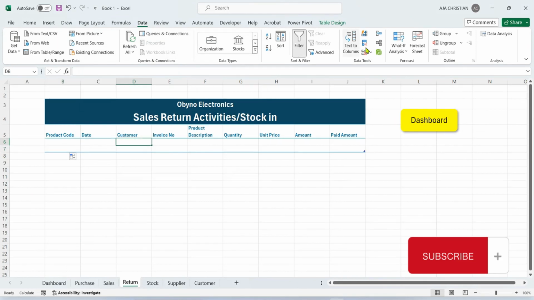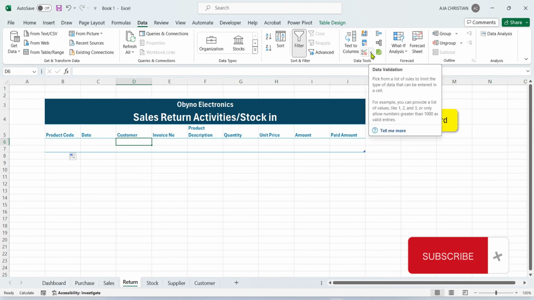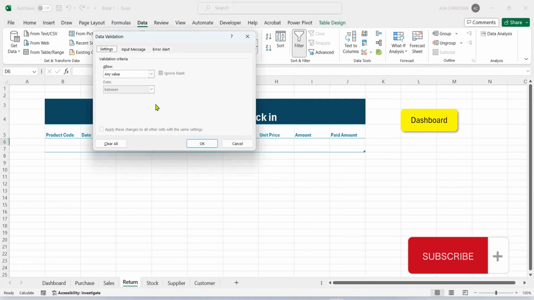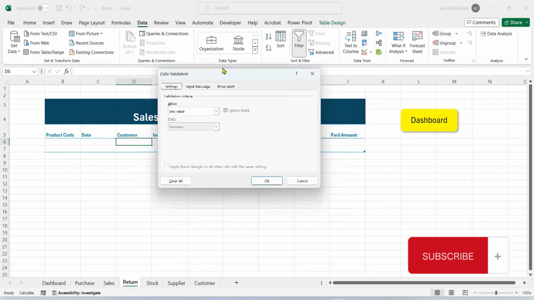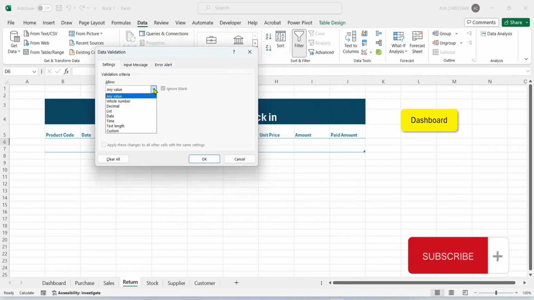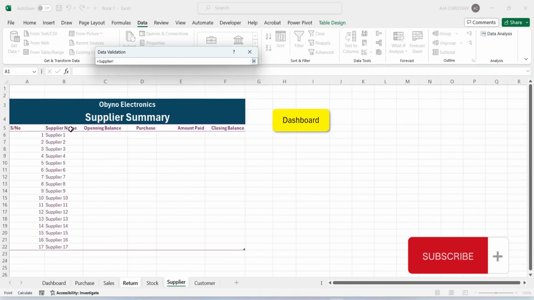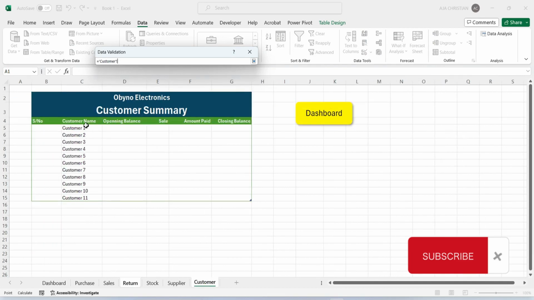Perform another data validation for the customer name. Go to the customer side.